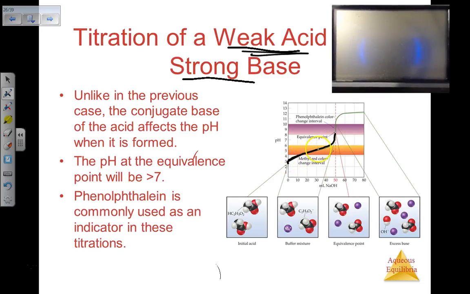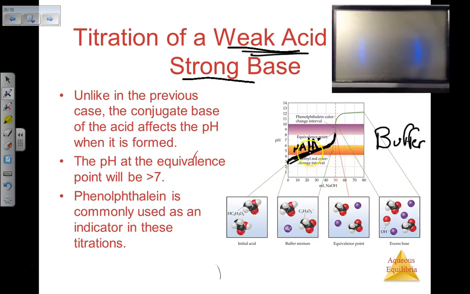Okay, well, what's happening in here? Why isn't the pH changing? Well, the pH isn't changing because here you have a mixture of the weak acid and the conjugate of that. And what do we know the weak acid and the conjugate of that is? That is called a buffer. So this part is called the buffer region, and that's why we built the unit the way that we did, because we needed to know about buffers, and then we talk about titrations, the shape of the curve, the equilibrium, the equivalence point.